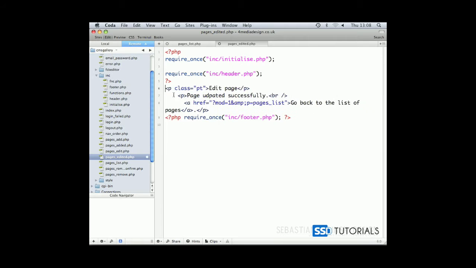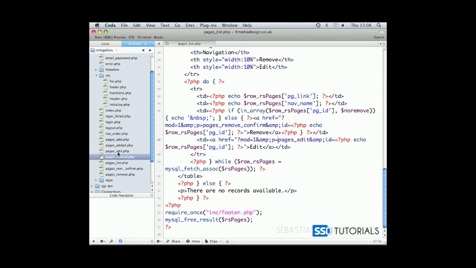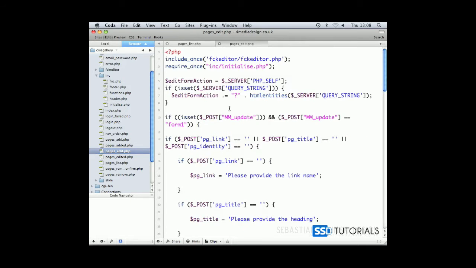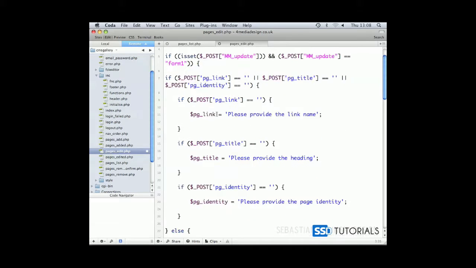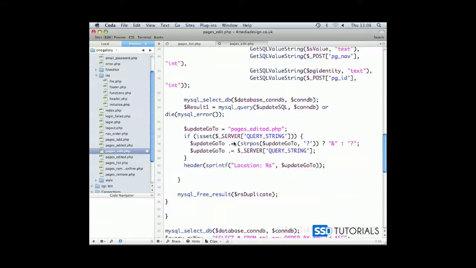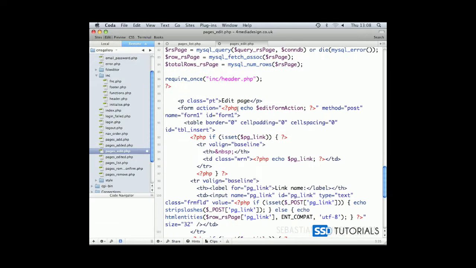That's all fine. Okay. Now pages edit. We can remove this edit form action, which you don't really need that much here, and then obviously remove this variable from the action of the form.